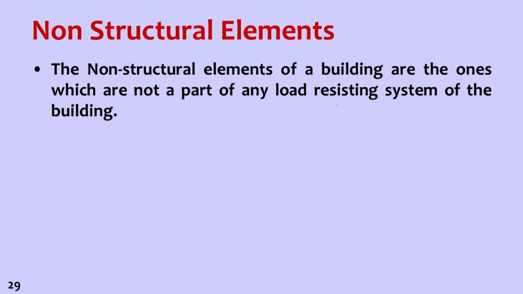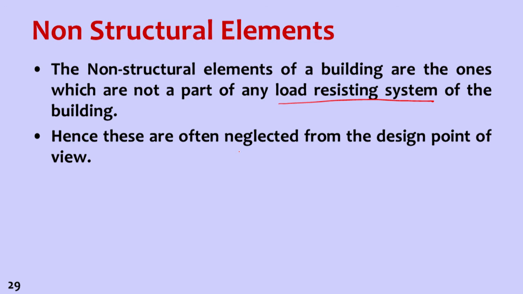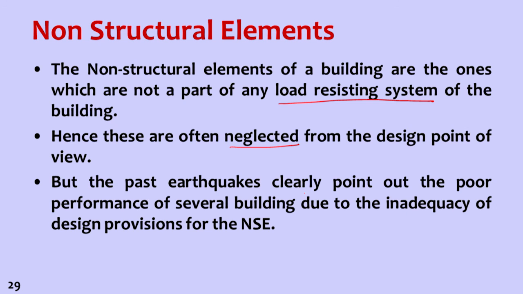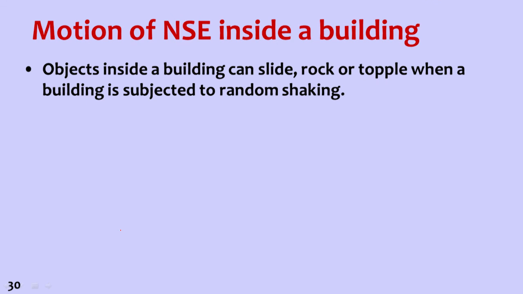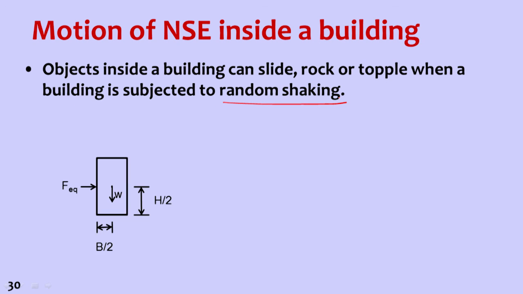These non-structural elements of a building are ones which are not part of any load resisting system of the building, and hence they are often neglected from the design point of view. But past earthquakes clearly point out the poor performance of several buildings due to the inadequacy of design provisions for non-structural elements. Now, the motion of non-structural elements inside the building: objects inside a building can slide, rock or topple when a building is subjected to random shaking.